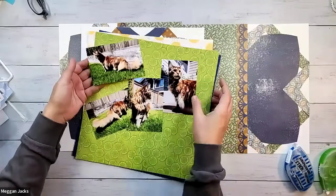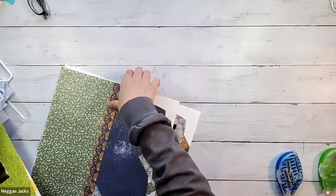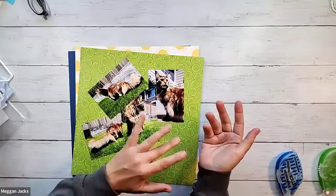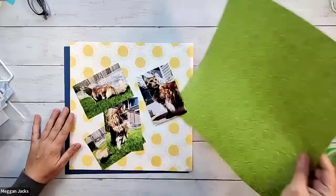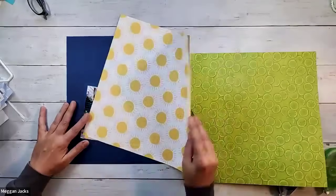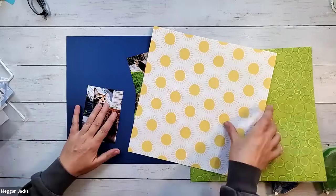So I thought I would use the new summer break collection, because I know I can make two layouts out of this. I really only need a single page layout for the pictures of Kitty, but I will use the materials to create that second page, or the two page layout, that I can save later. So I am going to be using the lined paper that has the blues and greens on the backside. And I'm using the sunshine paper that has the tonal, kind of a paler yellow on the back. And I have some blue cardstock as well.